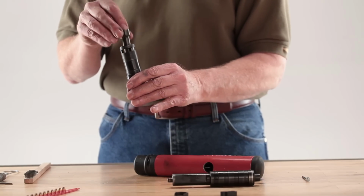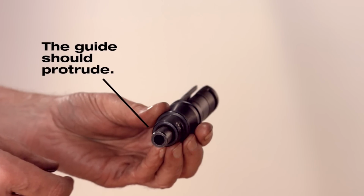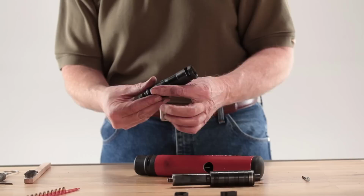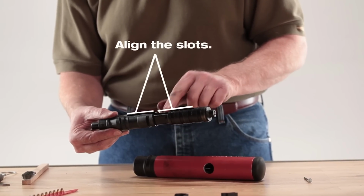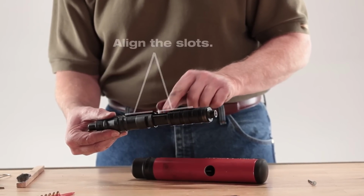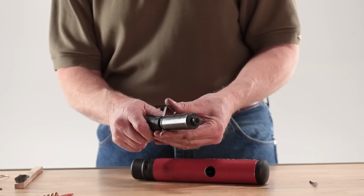Drop the fastener guide into the base plate assembly. The guide should protrude from the front end of the base plate. Align the open slot on the base plate assembly with the long slot on the piston guide sleeve and press the base plate assembly onto the guide sleeve until it stops. Press the shear clip onto the base plate.